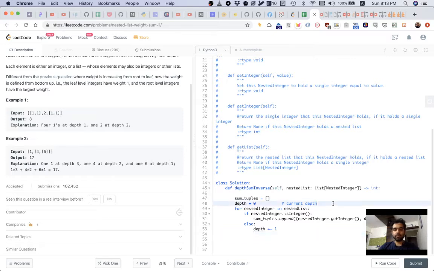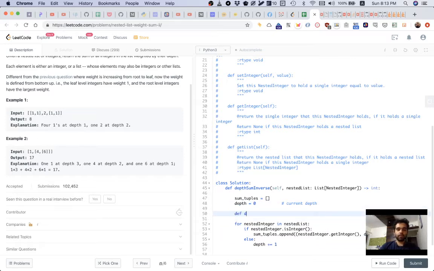So maybe we'll have some inner helper. I usually just name it the same thing but with helper, and we can pass it a nested list and depth. And initially what we would have done, this entire thing could be inside.